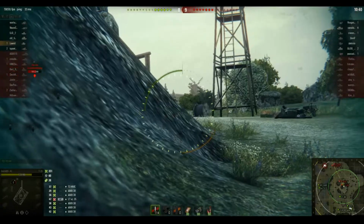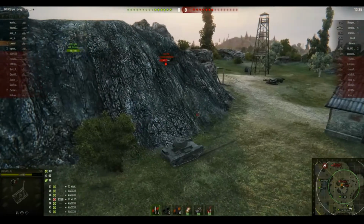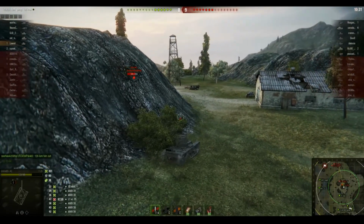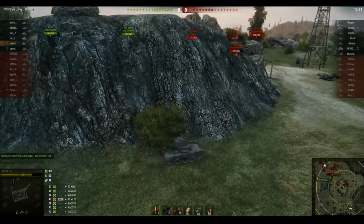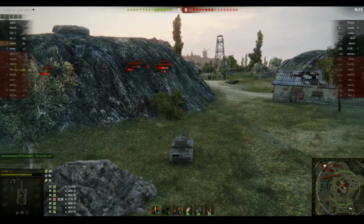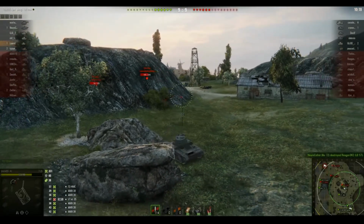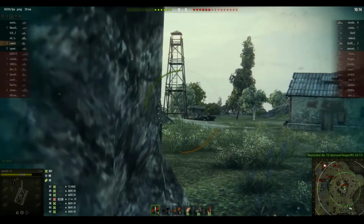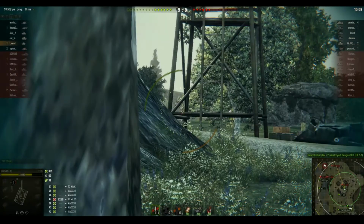And how often did I see an encounter like this? Both of us are around this one corner and both of us are expecting the other person to push. But none of us do it. So the most effective way to deal with this encounter is to pull back as far as possible out of his view range, so that you aren't spotted anymore, and then you try to relocate. And that's what the Chiha is going to be doing as well. The sneaky little bastard.